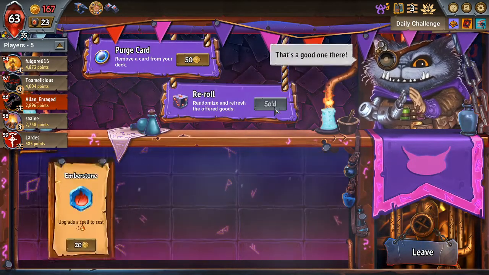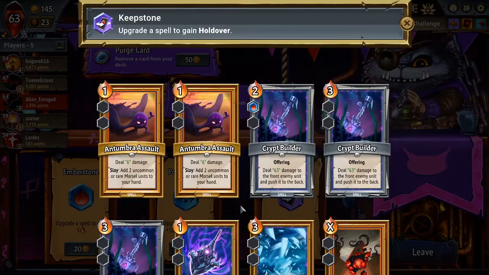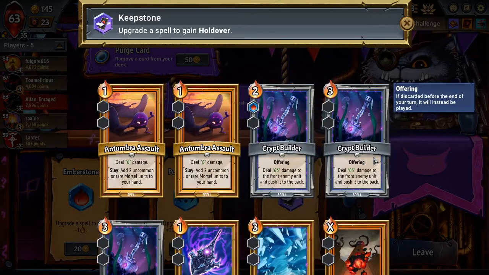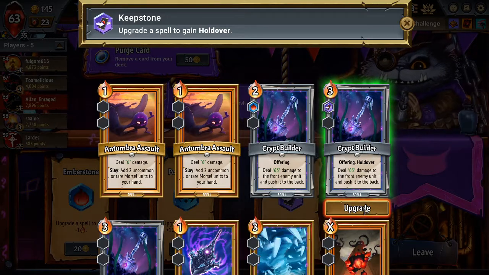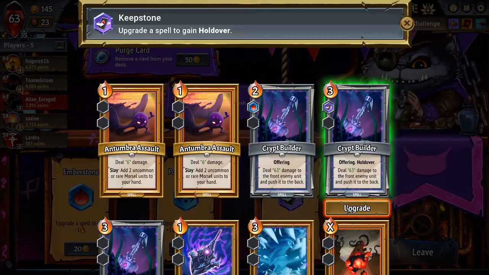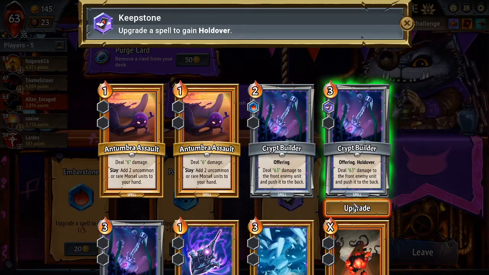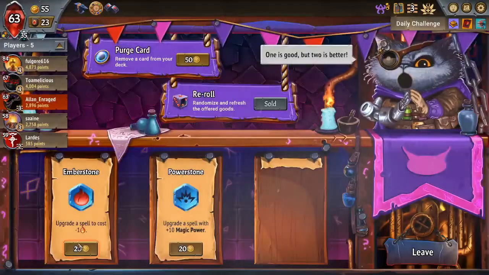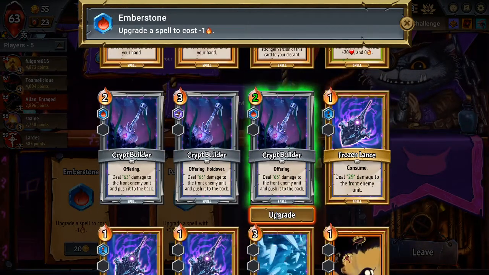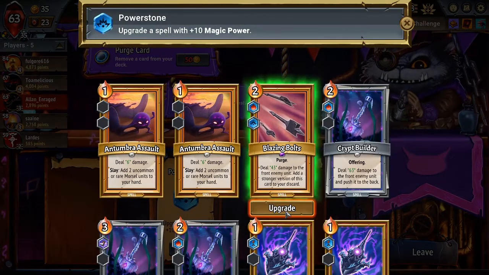Here we will reroll. Now we have holdover on any card we want. I'm going to choose the 3-cost Crypt Builder to guarantee that whenever we cast this, the other spells will become 0. Now that we have that, we can start reducing our other spells down to 2 and increasing damage.